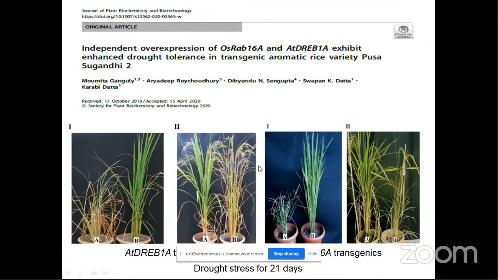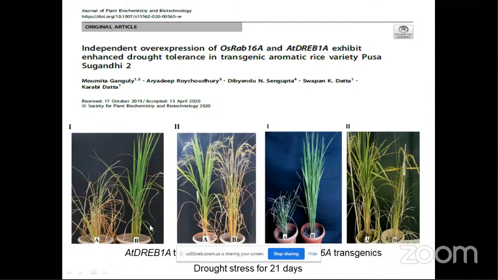And this year we also published this paper where we show that the OsRab16A gene also confers drought tolerance. So just imagine, the work that I started during my PhD culminated this year. If I would at all regard it as a culmination, it actually ended this year. So you see how much time it takes for a well characterization of a particular gene.